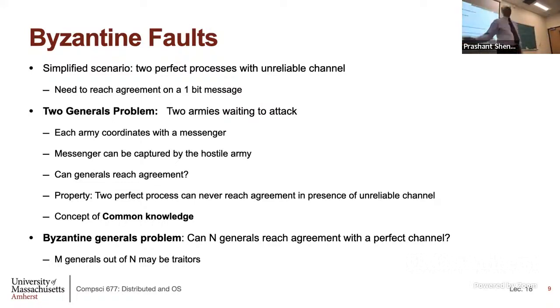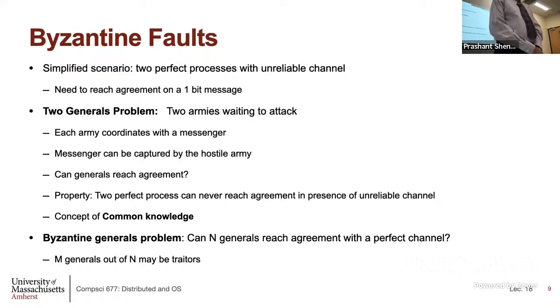The messenger can go all the way back saying, I delivered the message that I delivered was acknowledged, and I'm sending an ACK to that. But that problem is never going to go away, because you never know whether your original message was received, or the ACK was received, or the ACK to the ACK was received. You'll have to continue recursively sending ACKs to ACKs to ACKs and never get to a point where both parties know that we have agreement on what to do.